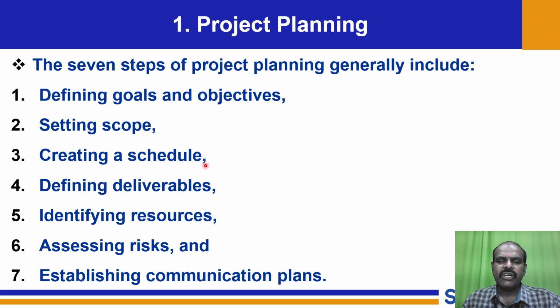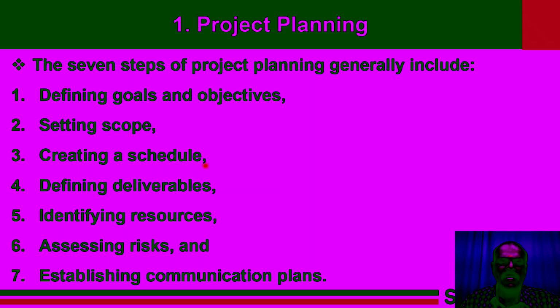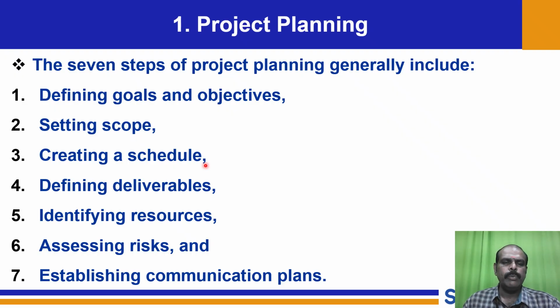Then third, create a schedule. There are several tools and techniques. Plan how you are going to execute your project. What are the different steps? You should have some timeline, because any project task is accomplished only by means of a timeline. Then defining deliverables. At the end of the project, what will you be able to deliver? That is before and after. Before implementation of the project, the productivity was say 5%. After implementation of modern material handling systems, the productivity has increased to say 20% or so. Likewise you should quantify. That is what deliverables is all about.